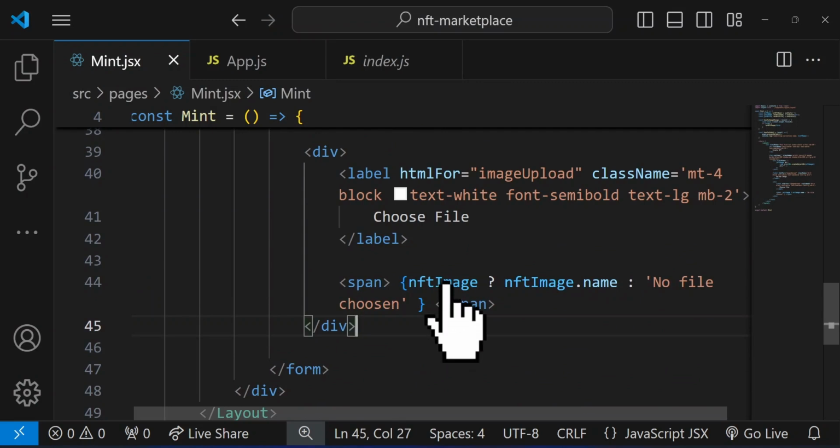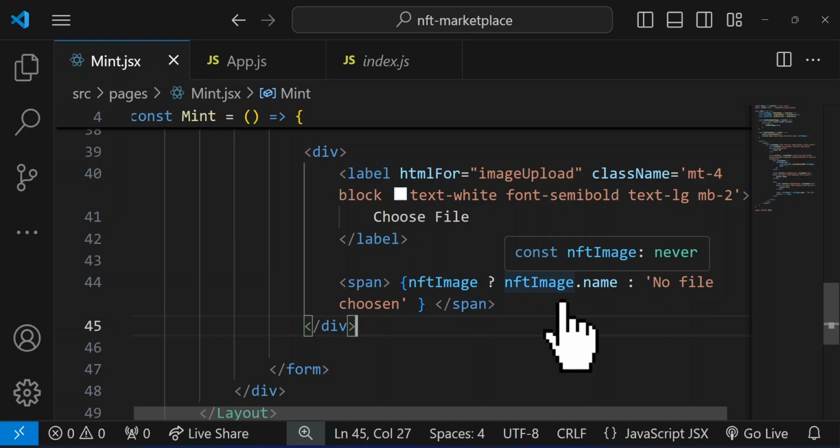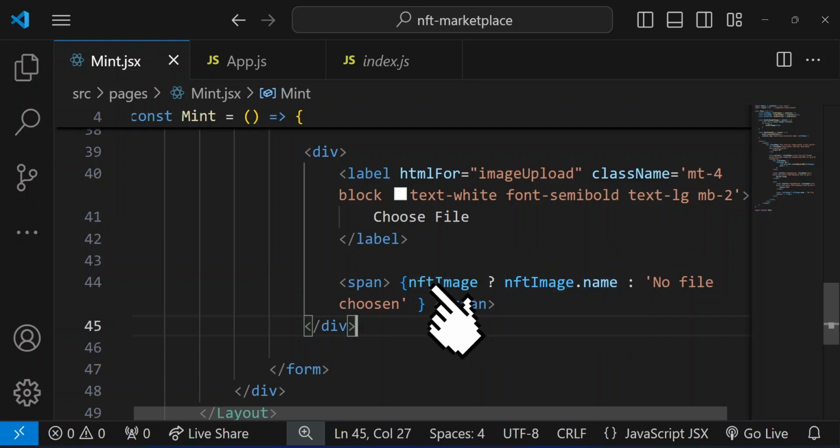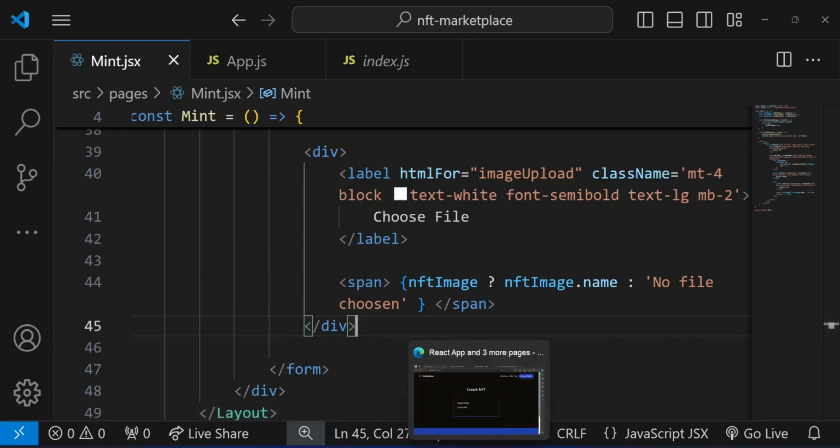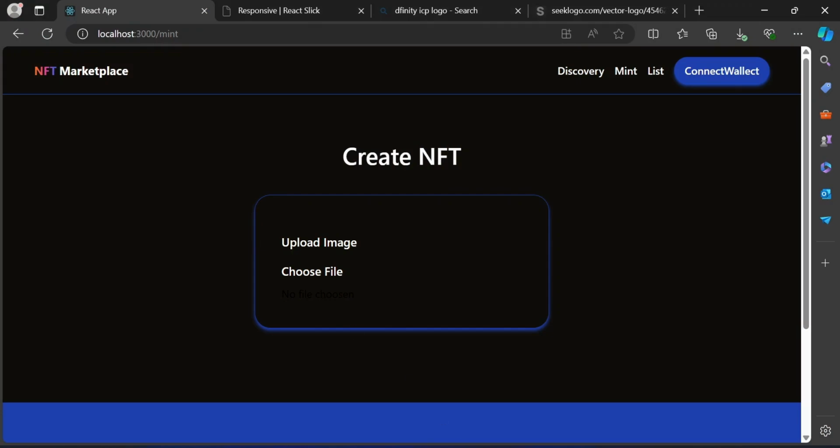What this does is it's looking for an image for you to set the image. If it has an image and a name of the image, it should display the image name. If the image has no name, it should just display the image. If we did not select any image at all, it's going to provide no file chosen. So let's view this on the browser. As you can see, it's saying no file is chosen yet.